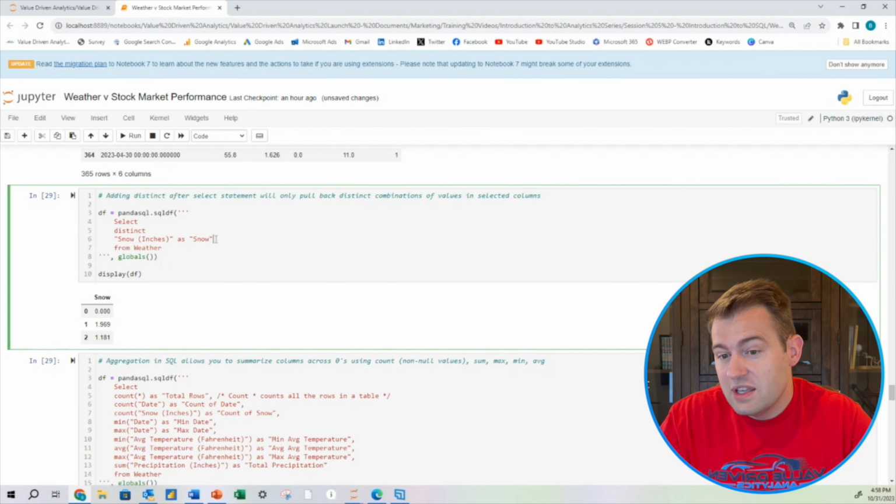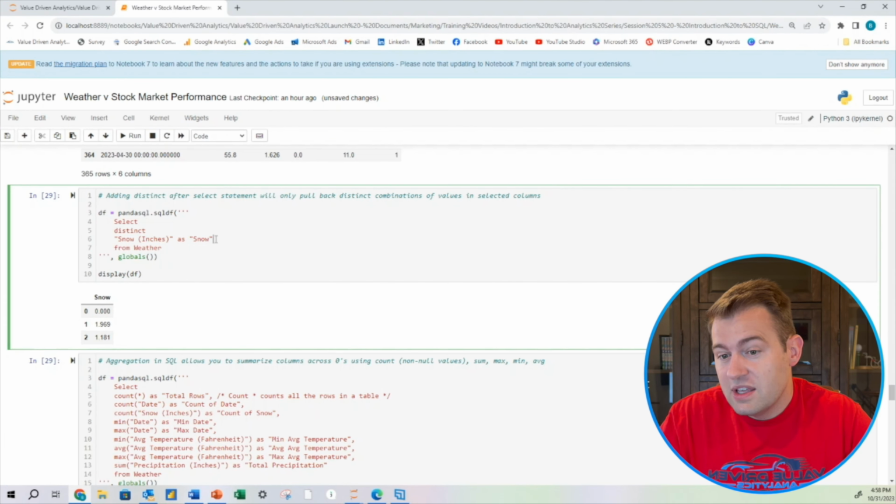But if we really wanted to know whether it was one row per date, for instance, whatever we think it's one row per, we can do what we're doing in this next cell, which is to count star, same thing we did before to get the total number of rows, but now count distinct, whatever we think it's one row per, in this case date. And if those two things are the same, that means your table truly is one row per date. It does not have any rows for a particular date that are in there multiple times. You'll never find a particular date across multiple rows. It is one row per date.